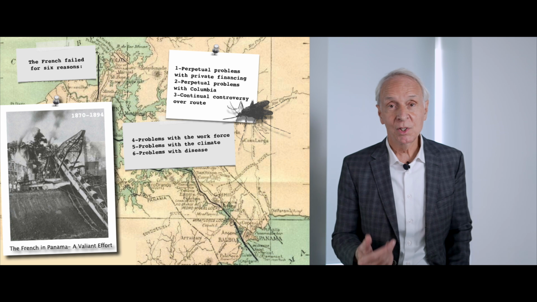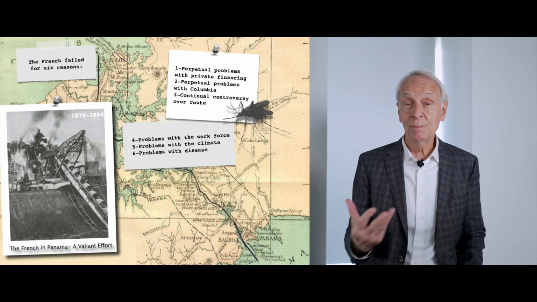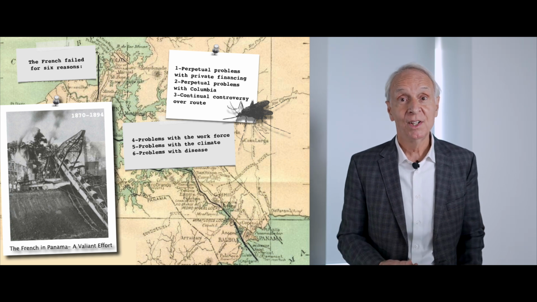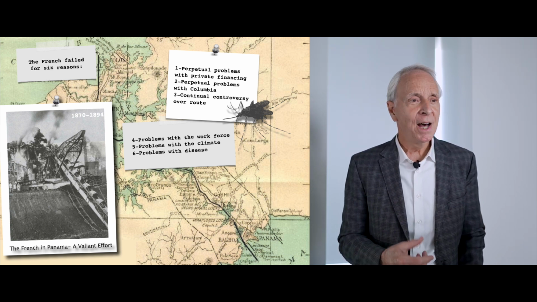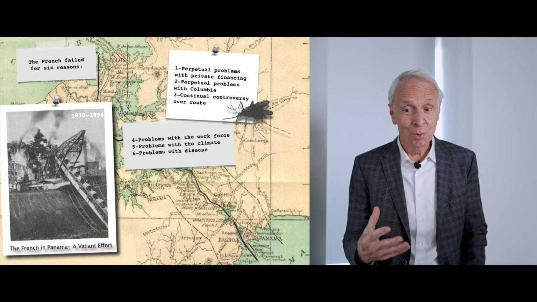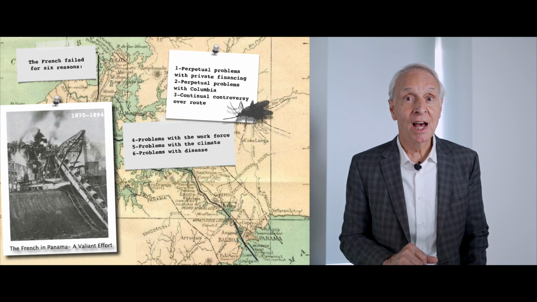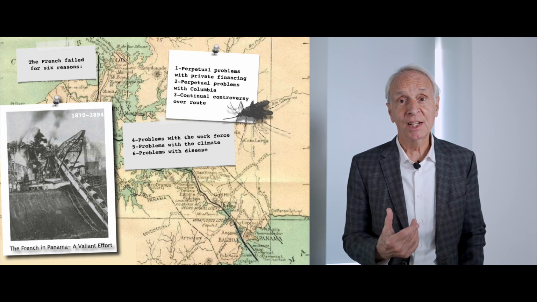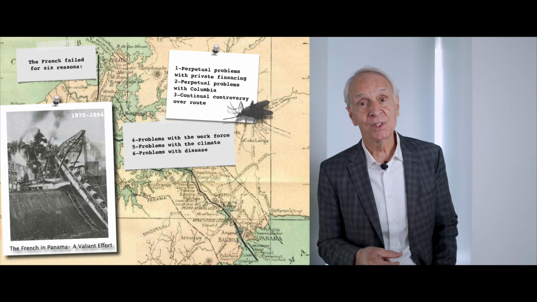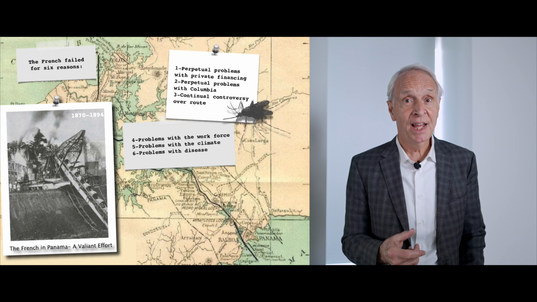The second thing was there were perpetual political problems with Colombia. Ferdinand de Lesseps saw himself as a great negotiator. He'd go to Colombia, he was trying to get the rights to dig this canal through, but complicated politics in Colombia. At this point, Colombia owned that land where Panama is now, and he just could not get the permissions he needed to get. A third problem is continuous controversy over the route that the canal would take.